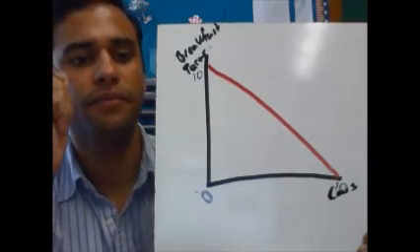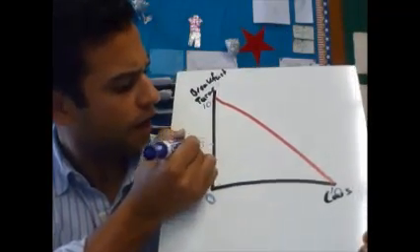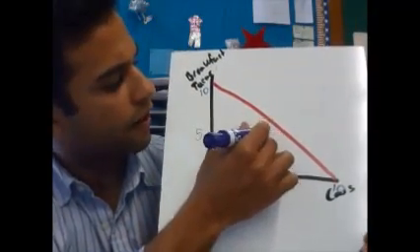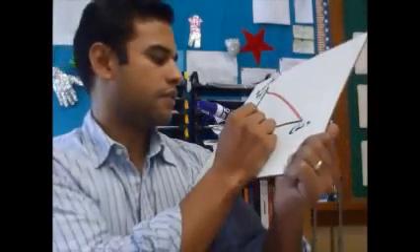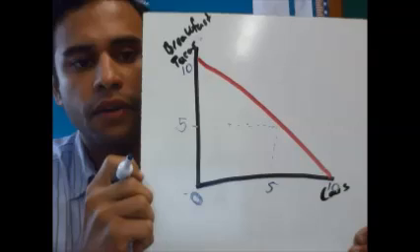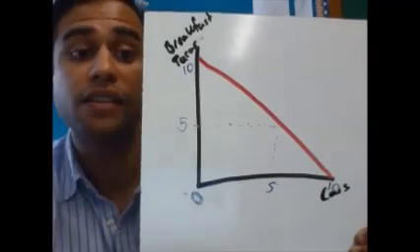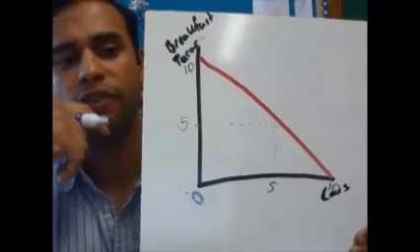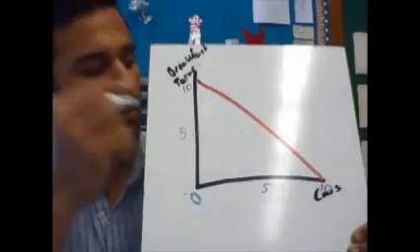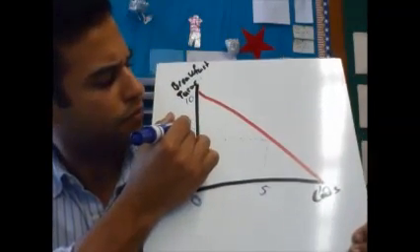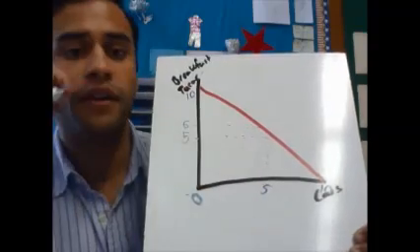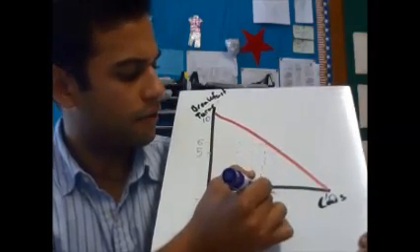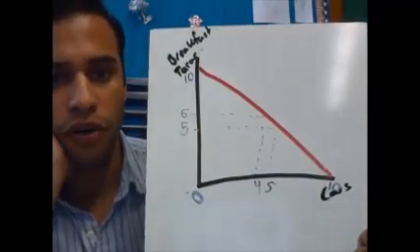So what if I only wanted 5 breakfast tacos? Well, in this case, according to the graph, I could possibly have 5 cars. What did I do? I traded, basically with myself, through the decision of what I would produce, 5 breakfast tacos for 5 cars. Now, what if I wanted 6 breakfast tacos? How many cars could I have then? Take a second and guess. Alright, time's up. You would actually have the ability to produce 4 cars.